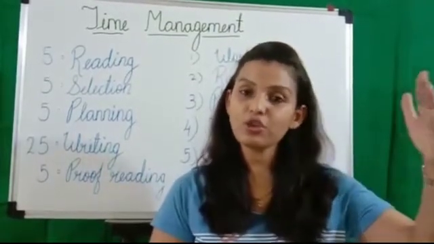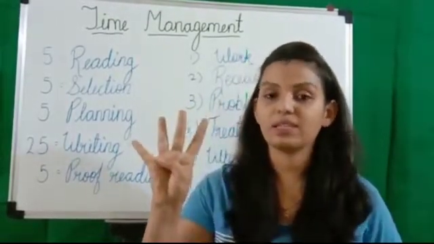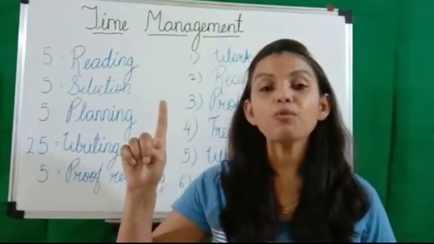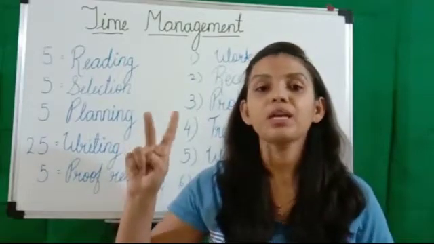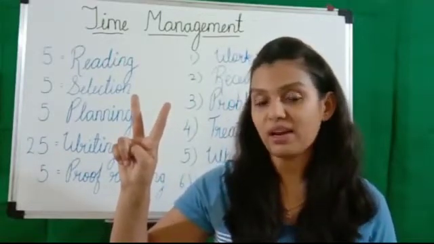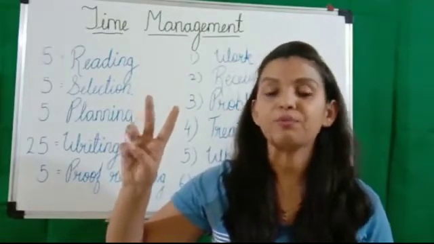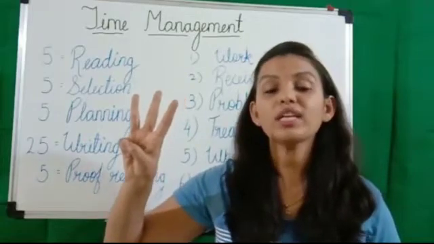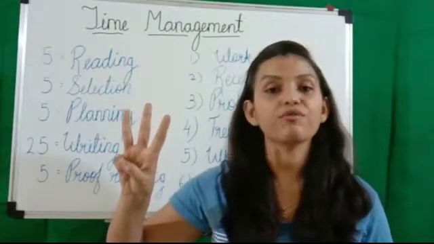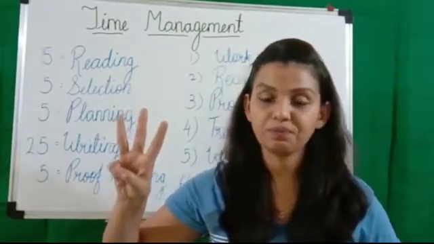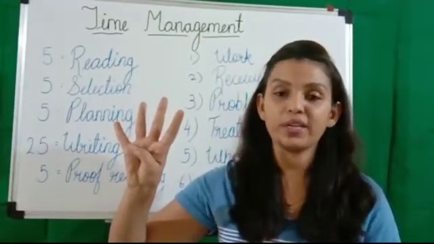You should skip the case notes first and start reading from the writing task and identify 4 main things. Number 1 is to whom you are writing a letter. That means what is the profession of the recipient. Number 2, what is the reason behind that? Why are you writing a letter? What is the purpose of writing a letter? Number 3 is what type of letter you are going to write, whether it's a referral, discharge, transfer, information or advice letter. Number 4, whether the patient is known or unknown to the reader.